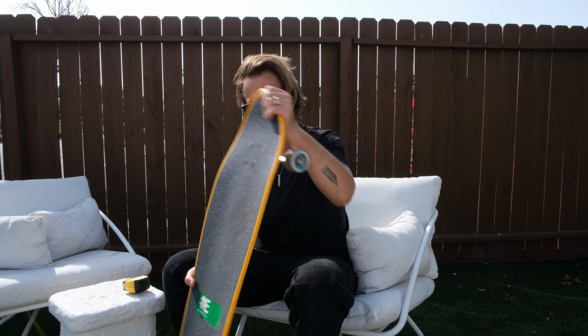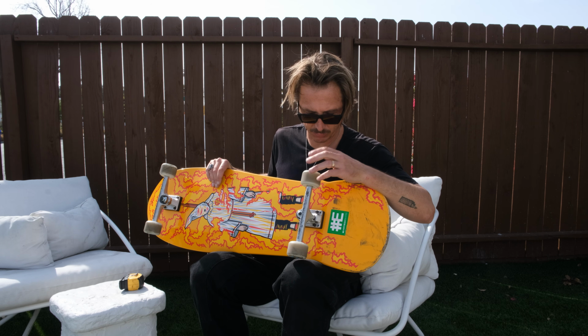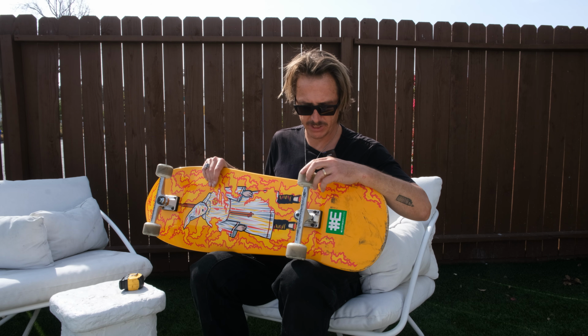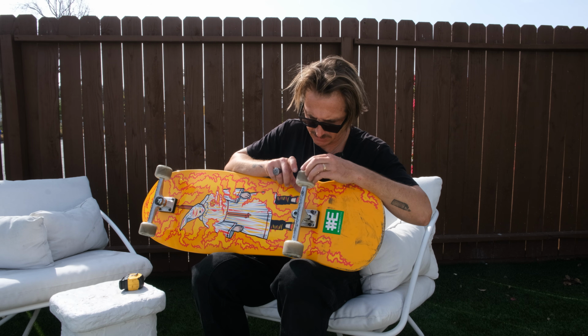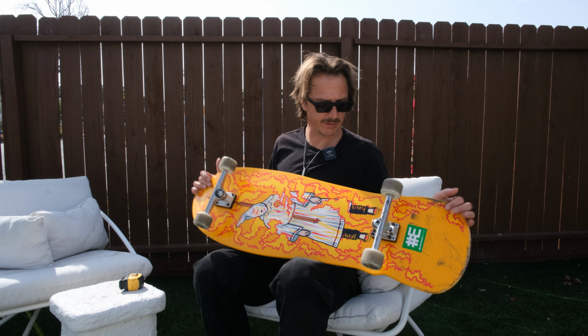As far as the trucks go, these are some Independent 215 trucks that come with this bad boy, which is really rad because I think that's what made it really fun for the slappy grinds. There's the Bronson bearings in here, which were pretty good, pretty smooth. It does say on their website it either comes with the OJ Slime Balls or the OJ2s. I'm not sure what the difference is. That's weird, it doesn't say the size on there. 95A, and nowhere does it say the millimeters. I mean, they look like some 65s.